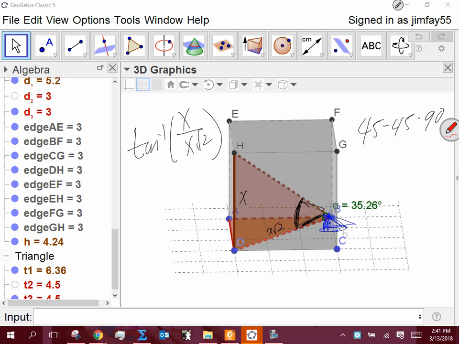Now think about this. If you chose side lengths of 3, you would replace the X's with 3. Would they cancel out? Yes. What if you chose 12? Yeah, they cancel out again, right? Every single time, no matter how big your cube is, your side lengths are going to cancel out like that, leaving you 1 over radical 2. On that, I want you guys to finish that back page. Finish the back.